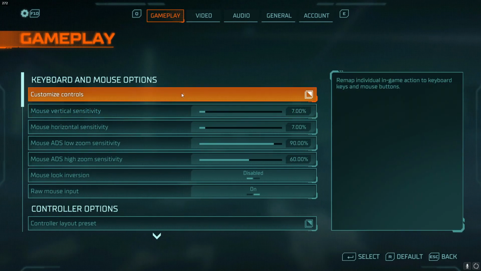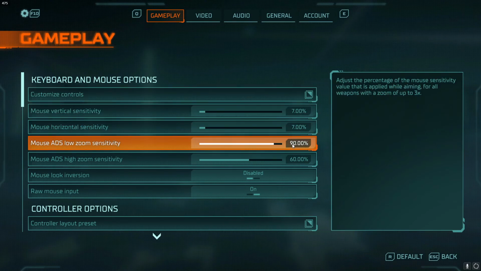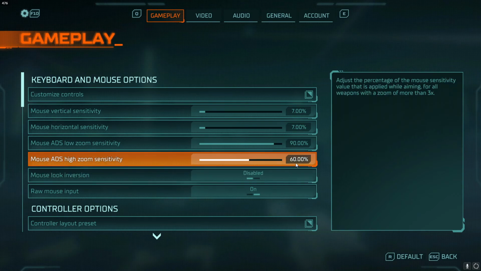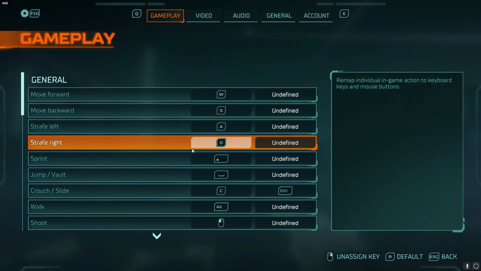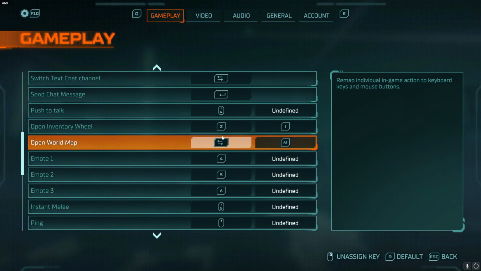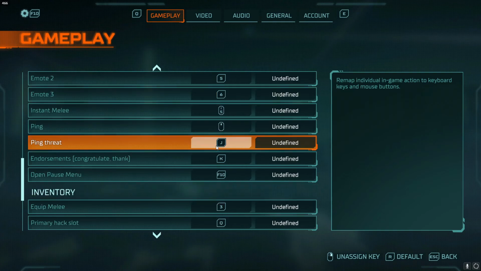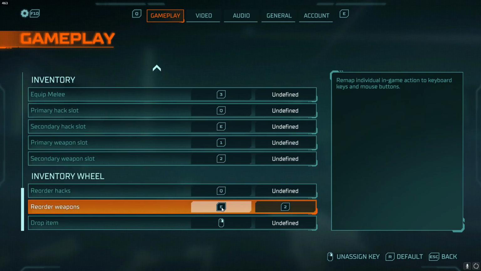So in the settings, to start off, I play at 400 DPI and 7 in-game with a mouse ADS low zoom of 90 and a mouse ADS high zoom of 60. And in my custom controls, I really didn't change any of my keybinds. The only things that I really have changed are my inventory wheel keybind, which is set to Z, and my reorder weapons, which is set to E.